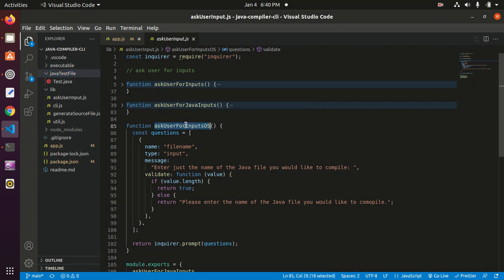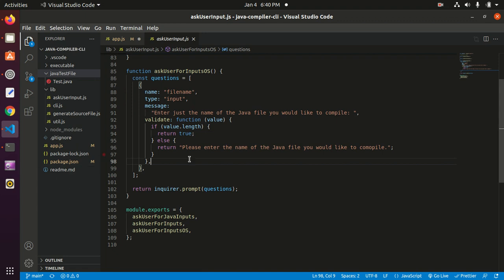This function here is executed. It asks you for the file which you want to compile, which has been created here in the main directory, and it compiles the code written in it. And then it just validates the code and gives you some outputs there. Then we are telling inquirer again to prompt these questions as input.